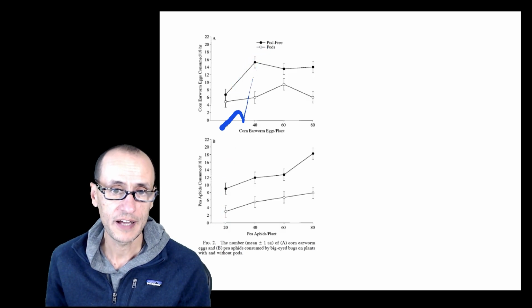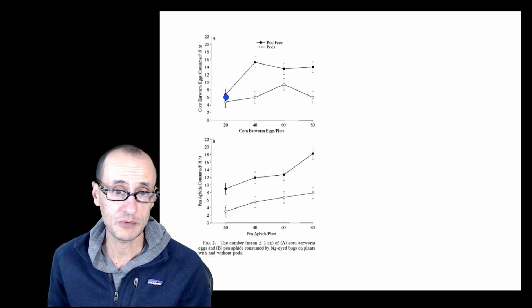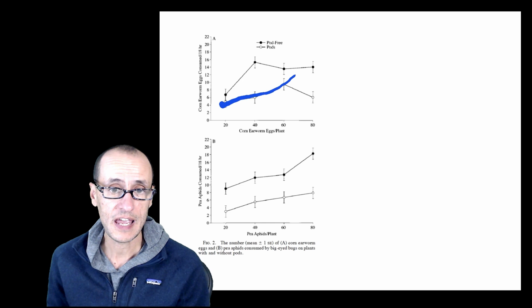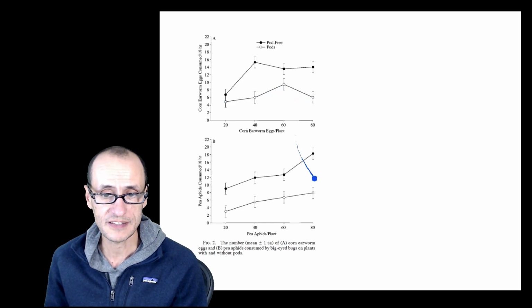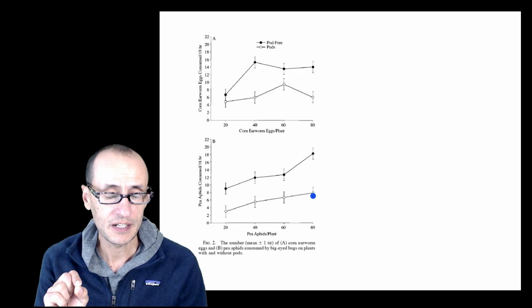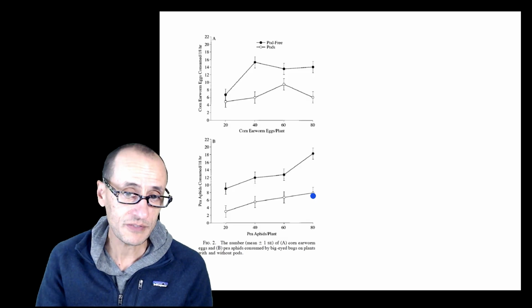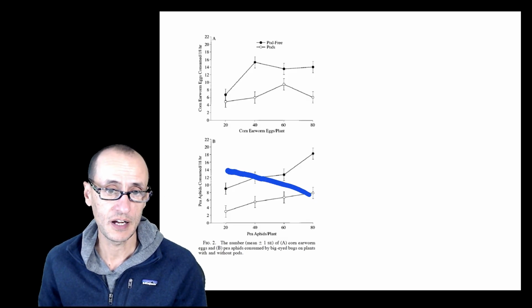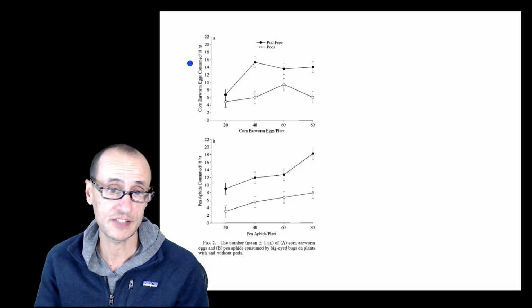And you see this here both with the pea aphids and with the corn earworm. This is kind of a functional response experiment where they changed the density of corn earworm and looked at consumption rates. So here you can see the saturating response in the absence of pods, and mostly a flat response in the presence of pods. So again, big-eyed bug was sensitive to density, but it really did most of its consumption of these two herbivores when it had no choice, when the plants were not around.